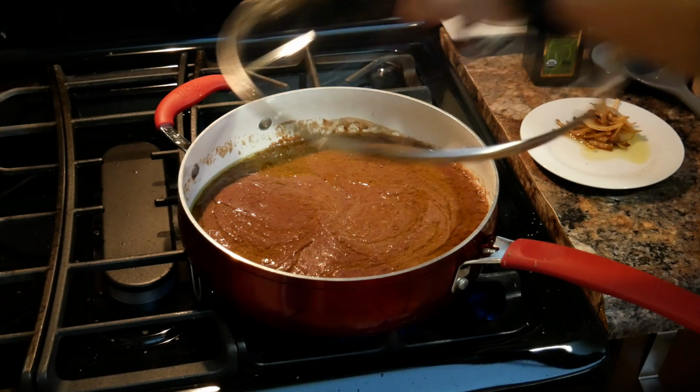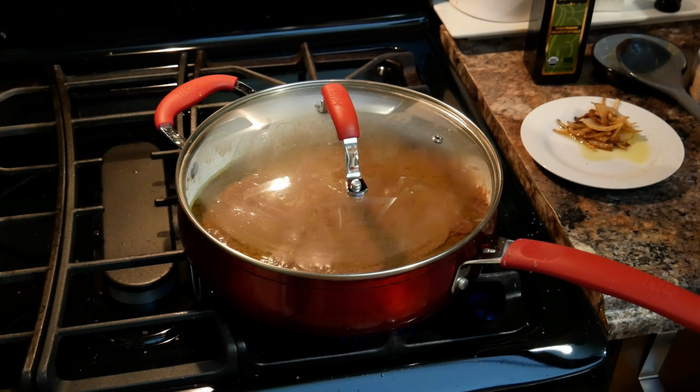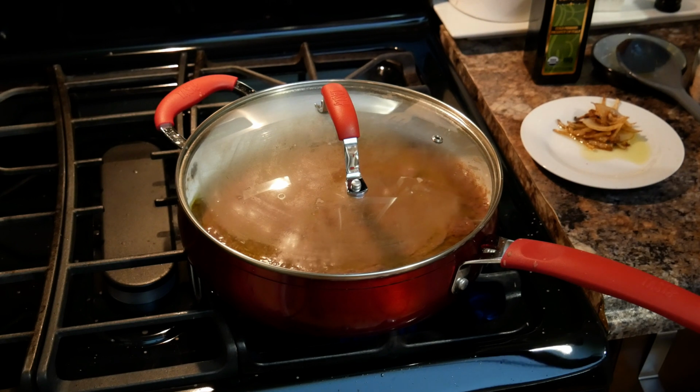We're going to put this cover on top and let the beans sit for a little bit. Keep in mind that you want to check on your beans every 5 minutes and stir them. The last thing you want is for them to be sticking to the bottom of the pan and burning up.